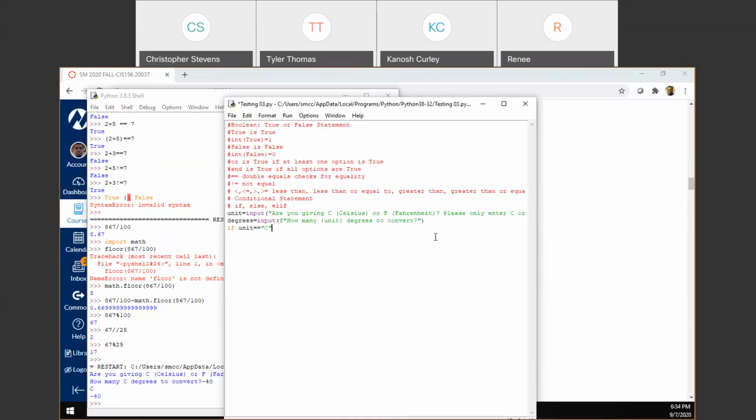Actually, I'll do it this way. If the unit is C, then I will convert degrees from Celsius.